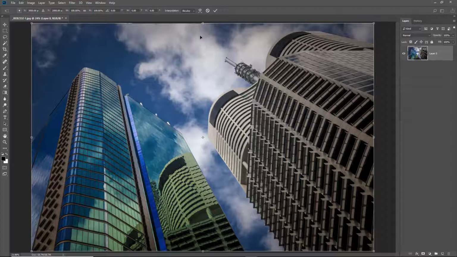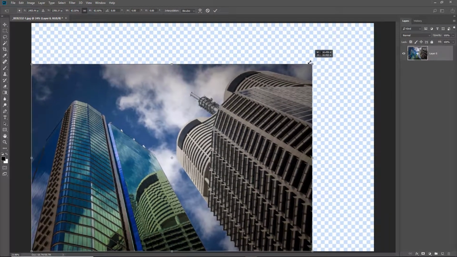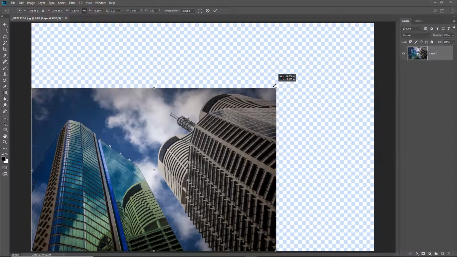Well, we can distort the image with this, so I want to make sure that when I drag a corner toggle here and make the image smaller, the width and the height remain in register. So I'm just going to click the little chain link up on the options at the top of the screen. So when I click and drag, you can see exactly what's happening.